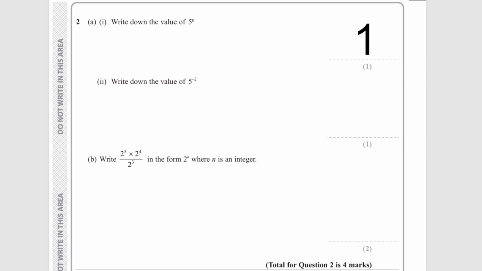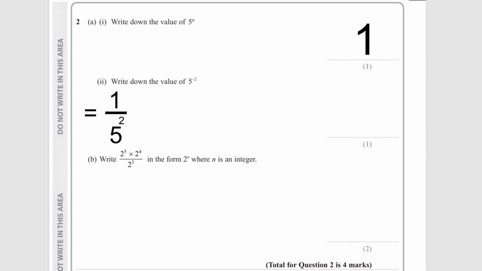Now, when you have a negative power, for example, 5 to the power minus 2, what you want to do is kind of flip this. So 5 to the power minus 2 is equal to 1 over 5 squared. You can see the 2 has become positive now. Again, if you had something in brackets to the power of negative 2, you'd do 1 over that. I feel like it's probably to do with reciprocals, but it's the same value, you're just writing it in a different way.